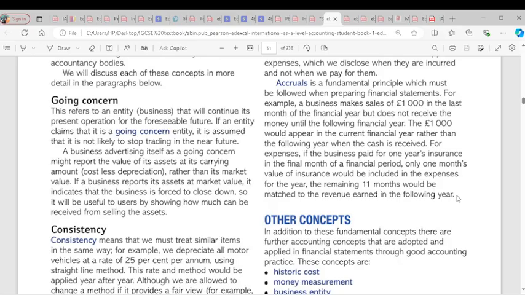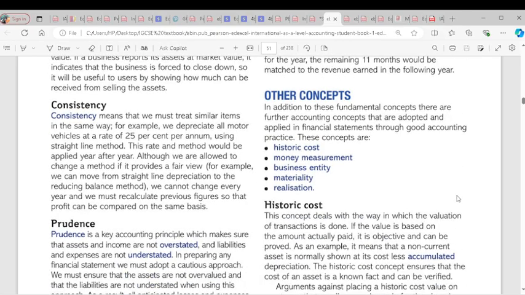Then we have consistency. Consistency is simply talking about a continuous method you use when you are operating your accounts. This means whatever transaction you do in accounting, the formula, the method you use must always be the same. So for example, we're talking about depreciation, the wear and tear of an asset. If you use the straight line method for calculating depreciation on your assets in the first year, in the next year you must use the same straight line method.